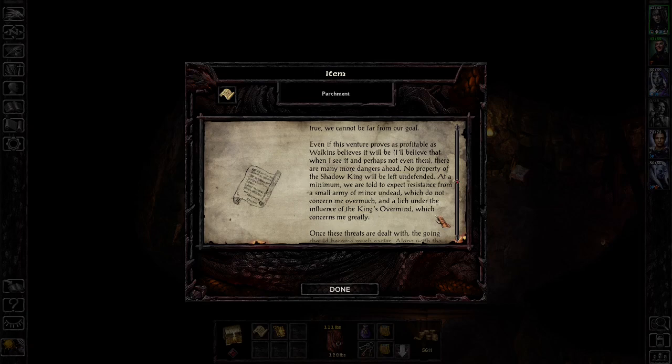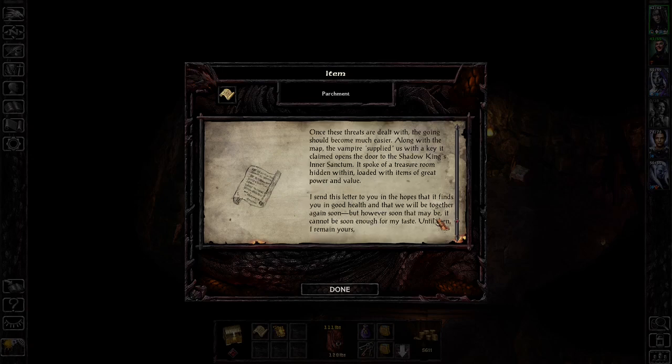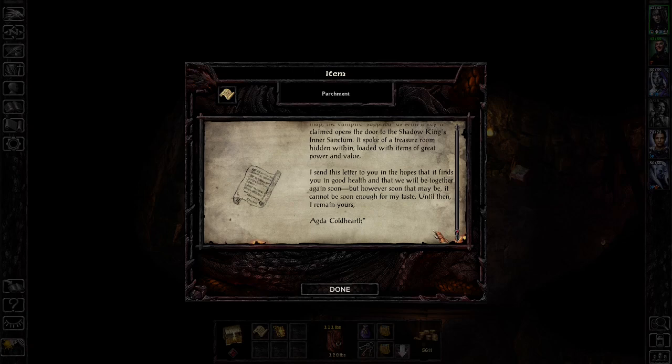At a minimum, we are told to expect resistance from a small army of minor undead, which do not concern me overmuch, and a lich under the influence of the king's overmind, which concerns me greatly. Once these threats are dealt with, the going should become much easier. Along with the map, the vampire supplied us with a key it claimed opens the door to the Shadow King's inner sanctum. It spoke of a treasure room hidden within, loaded with items of great power and value. I send this letter to you in the hopes that it finds you in good health, and that we will be together again soon. But however soon that may be, it cannot be enough for my taste. Until then, I remain yours. Agda Coldhearth.